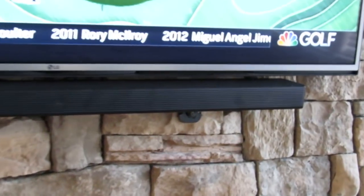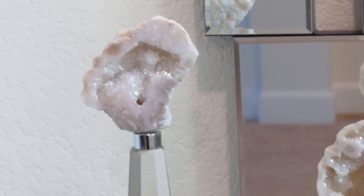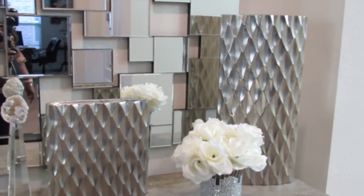They hung it up — the guys came this morning and hung it up. They also hooked up our soundbar speaker system, so we have surround sound. That is actual crystal and every time you touch it it gets fingerprints, but it's a geode on top — isn't it pretty? Look how sparkly. You know how much that thing cost? A lot. I didn't get these at Ross — this is from Z Gallery, which I will probably not be buying accessories from anymore.